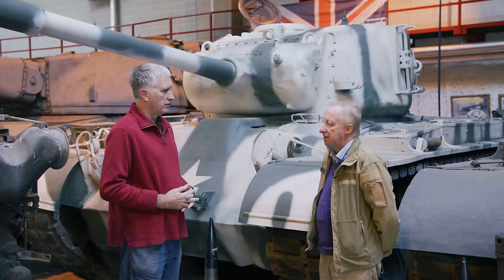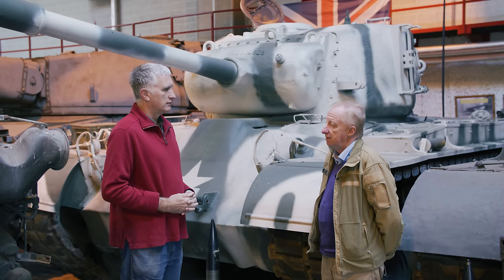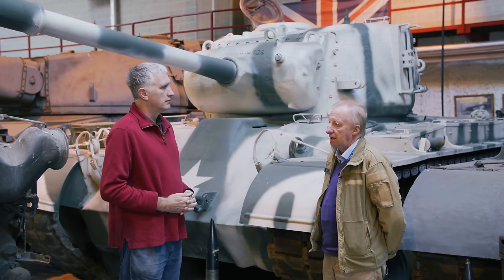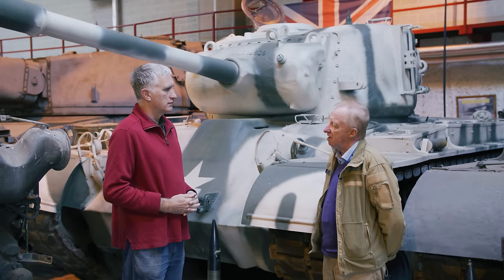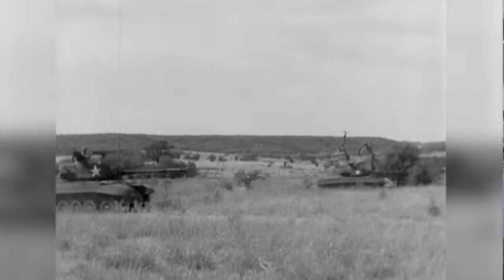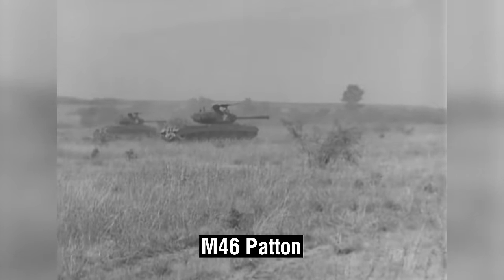These replaced the Fireflies gradually. Our people had to be trained on these things because they were totally unknown to us, and later on we slowly moved on to the Patton M47. But before that we got the M46 — 10 of them — which were used in a training center in Belgium. It was planned to make a NATO training center but in the end nothing came of it. In the museum in Brussels we have the photos of the first three instructors sent to the United States to train on the M46, which was a good training vehicle for the M47.